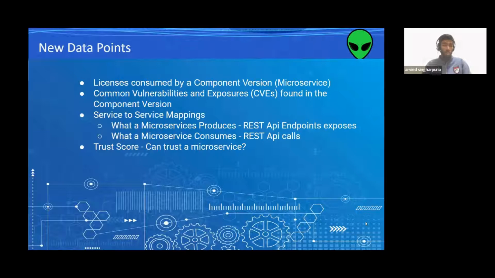Now let's talk about the main data points that we want to cover in this presentation. The first one is the license consumed by a component version or microservice. It basically tells us about the license and the version of the microservices that we are using.